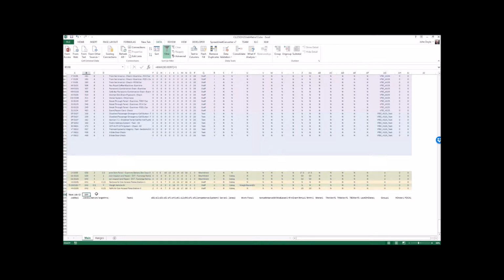This is a tool here that just works out what the next job ID will be, because we can't have two job IDs that are the same. So this just helps make sure that we don't have two job IDs that are the same. It looks for the maximum in this column and adds one to it. And then this one here is a little way of generating names.